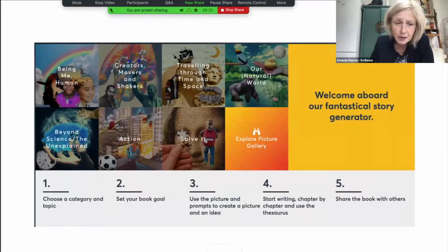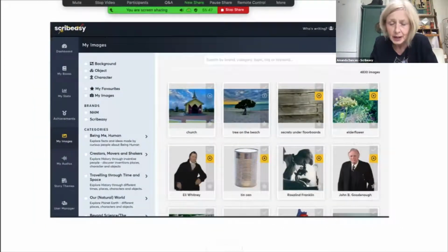During COVID, we were very fortunate to receive some money from the government, which has allowed us to build a platform that can start to integrate with museum objects. So for teachers and children, we can offer a very powerful and broad image bank that can connect children with museums and cultural objects that they wouldn't normally discover. And we've used automation so that you can start to auto-generate stories, so children would have a few picture prompts to start their stories with. And from the picture, they can build up a scene and also learn about objects and start to write the stories. And then we've got technology in the platform.